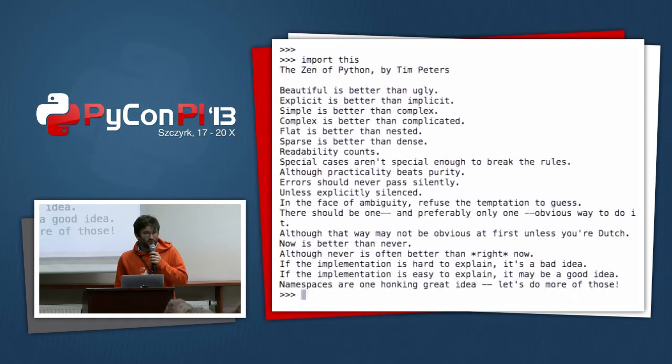Here are some general guidelines or principles for writing Python code, and a few that I want to bring out in particular. Explicit is better than implicit. It's always better to be explicit about what your code does. When you have behavior tucked up inside a metaclass, where it's not always obvious that a metaclass is involved, I think you're hiding code and you've got implicit behavior, which is perhaps not desirable. Also, readability counts. I guess that's the same point. Because you can have a metaclass on a base class, and then you subclass the base class, and it's not clear that the metaclass is involved on the subclass, you lose readability there.